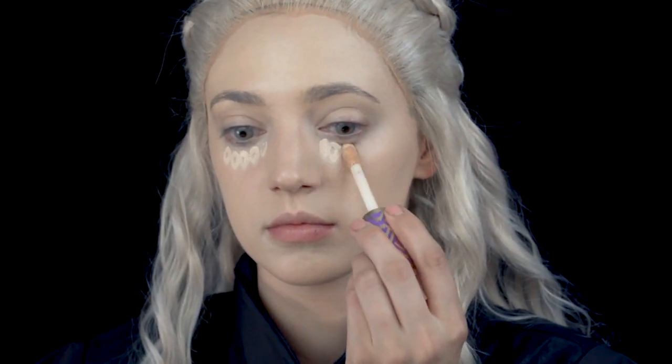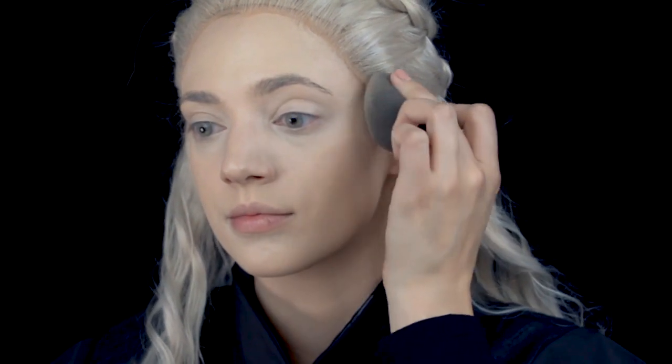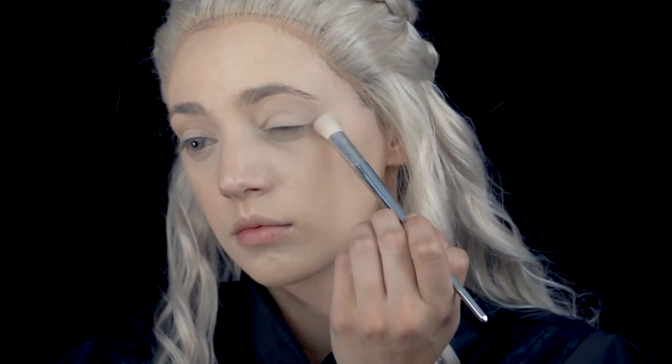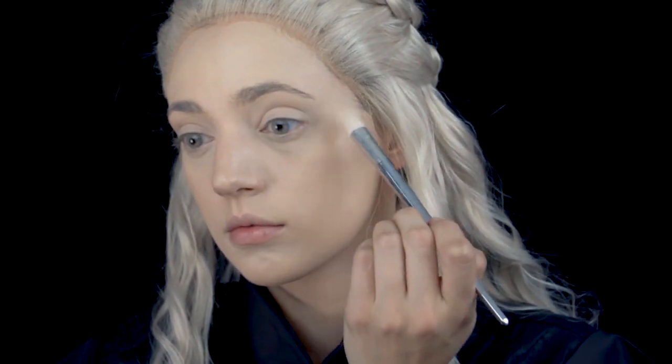If you need some extra coverage under your eyes, now is the time to apply a full coverage concealer and blend that out with your damp beauty sponge or a finger. And then you want to make sure that you get no creasing. So you are going to take a fine translucent setting powder on a fluffy blending brush and press into that concealer in order to set it in place.